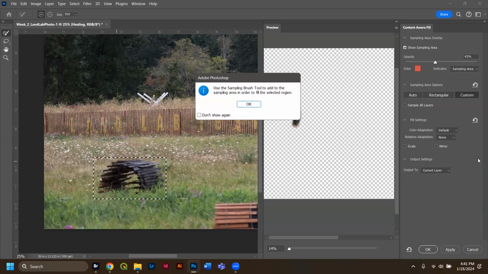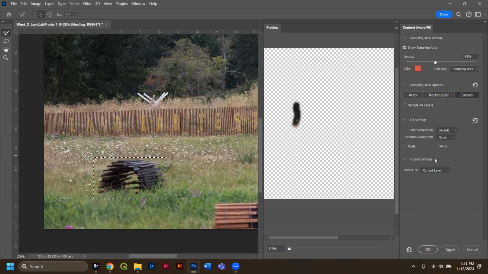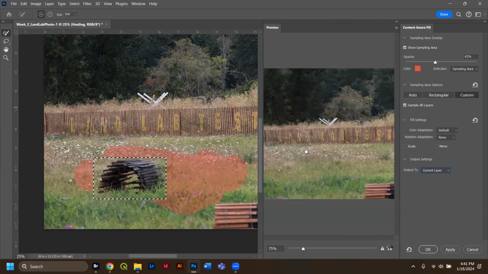Oh, I think the reason it's not working is in the sample area options, we want to sample all layers. There we go. So select sample all layers and then change the output to current layer. Right now we're working on our healing layer, so we want our output to be on the healing layer.